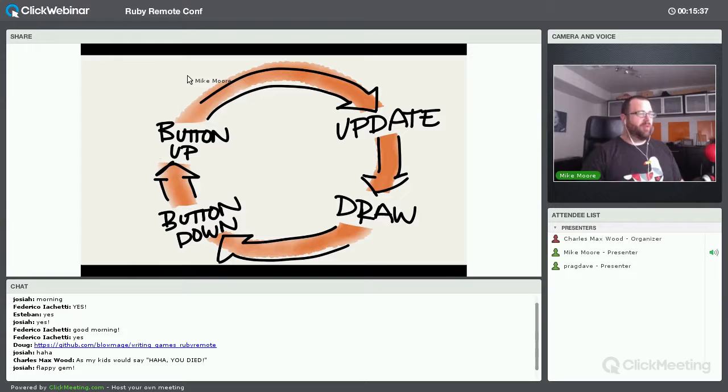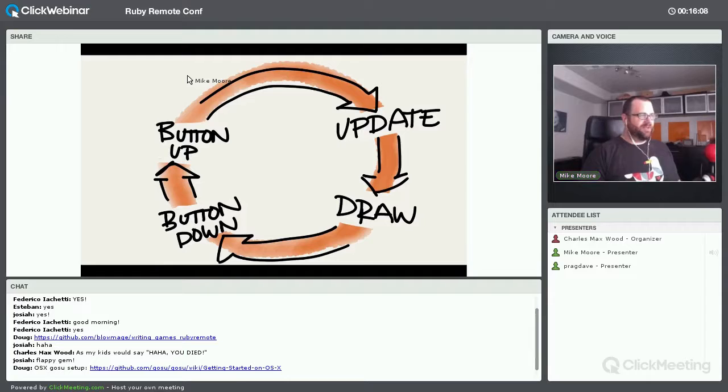Every time through the game loop, it will call update. It'll let you know that it's time to update your game. So you're going to make little micro changes to your game every time through the game loop, and then it's going to draw your game. So it's going to prompt you to paint to the screen. It's also going to let you know when input happens. Whenever a player presses a button or depresses a button, it will let you know. All of that happens within the game loop. This is the thing that Gosu brings.